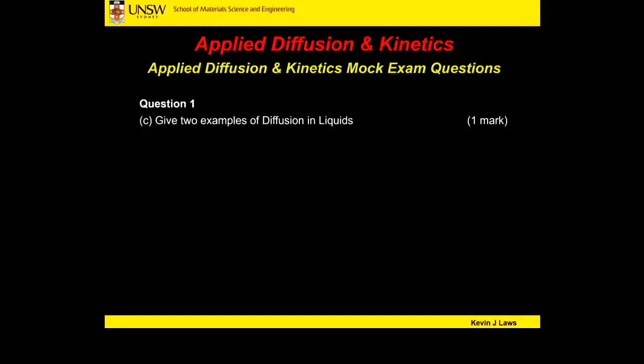Yep, okay. That's very mechanistic. Is there any other specific examples people can think of? Yeah? Yep, so coloured dye, okay. So we've got a colour indication of diffusion of a liquid within a liquid. Yeah, so they're the types of examples, okay.